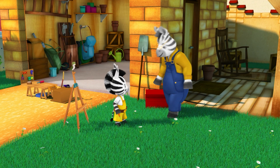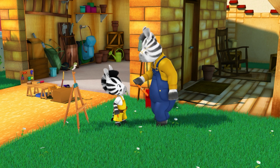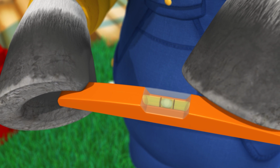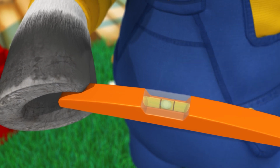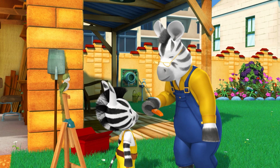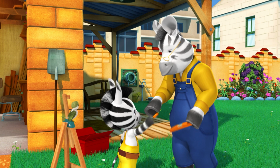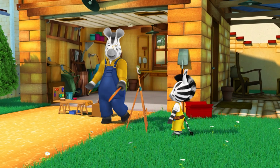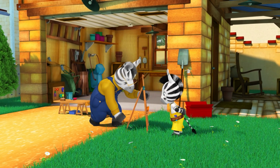This is called a spirit level. It can tell you when you've got something nice and level. See that little bubble? When it's between those two lines, it means the surface is nice and straight. So, with a little help from me... Yes, please, Grandpa. You keep an eye on the little bubble while I adjust the easel's legs.